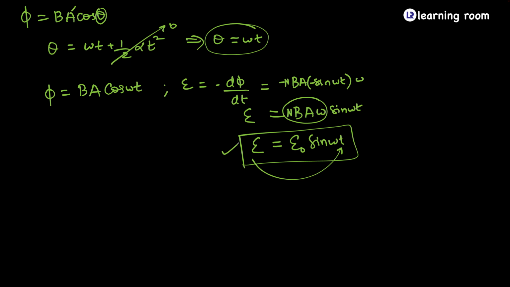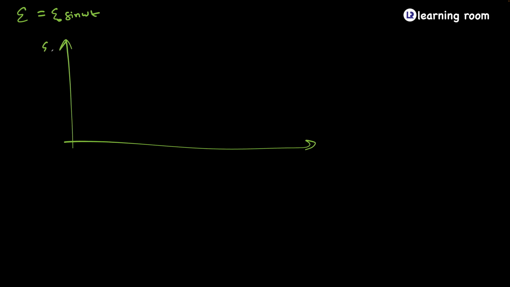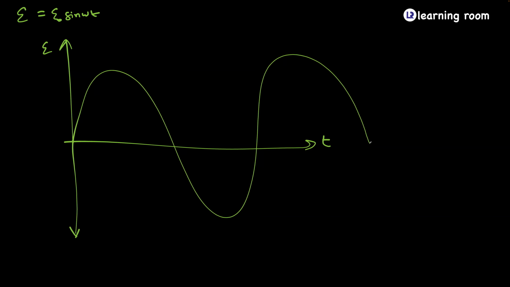Okay. So I just need to give you the graph for it. I'll explain the graph, then you can copy it. So what is the value of EMF? EMF is equal to E naught sine omega t, right? So when you plot the graph between the value of EMF and time, remember this EMF is what is called as the instantaneous value. Why it's called as instantaneous is because by you plugging in different values of time into it, you will get different values of EMF. Okay. So you know the graph for sine. So the graph for sine is going to look something like this. It keeps on going like this, right?